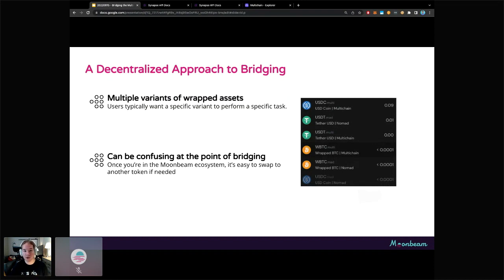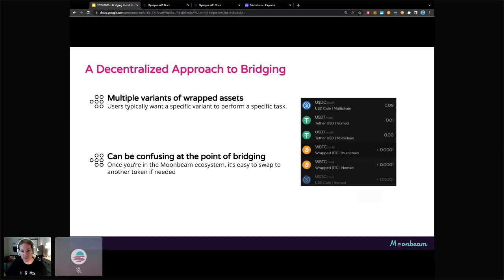So when you have this decentralized approach to bridging, not only do you have different bridges, but you also have different variants of wrapped assets. That's because wrapped assets originate from another network, and they also originate from a different bridge. So, AnySwap, when they're launching their bridge, let's say from Ethereum to Moonbeam, will handle the wrapping of the asset and the creation or minting of this new wrapped asset on Moonbeam. Likewise, if another bridge provider, such as Nomad, is also launching a similar bridge, then Nomad has its own wrapped asset. And likewise with Meter Passport.